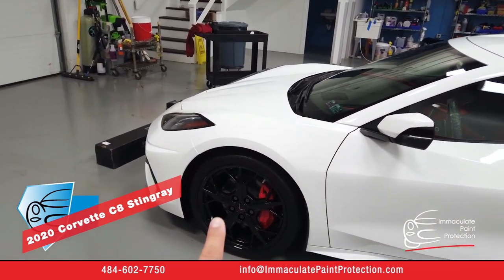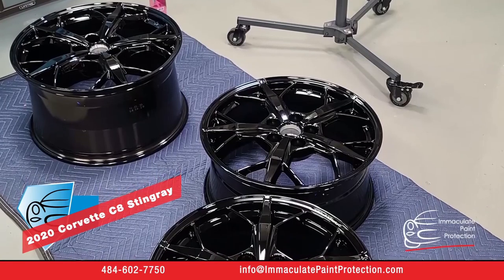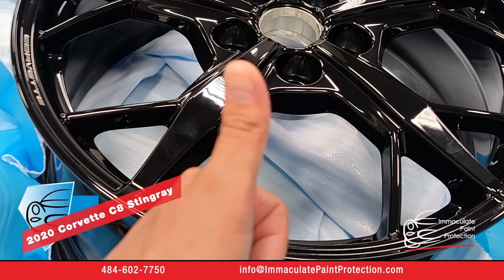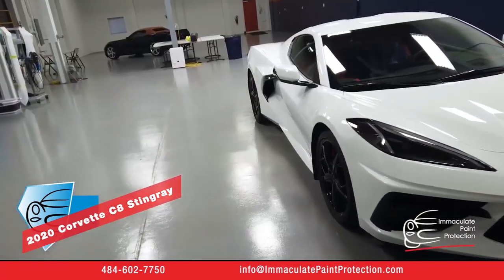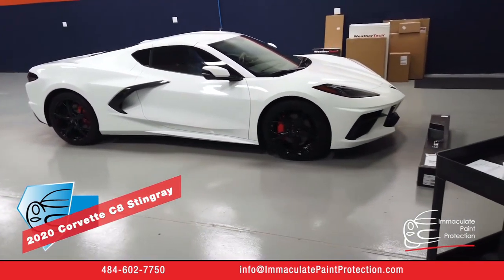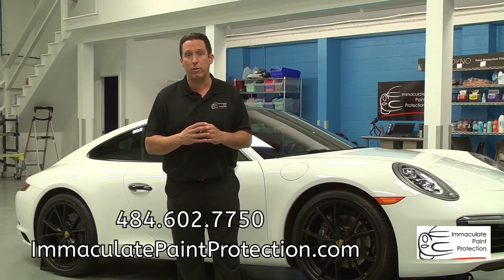We've experienced a tremendous amount of growth last year. Last year was a little scary at the start with the pandemic, but we started having record months in the summertime and it continued on. This year we're experiencing record growth again. We've found that having excellent content on our website and educating our consumers before they get a hold of us has helped. We've also found our transparent, hassle- and haggle-free pricing to be a point of distinction between us and our competitors.